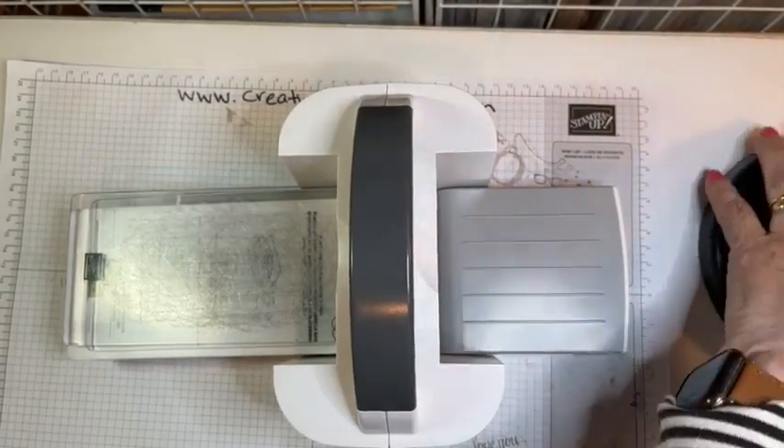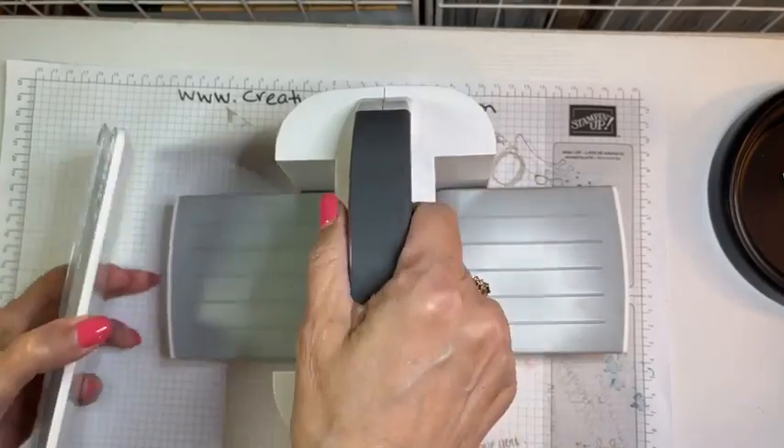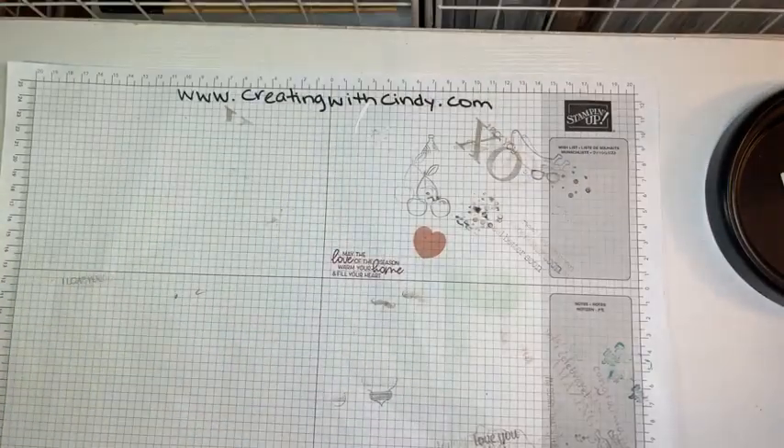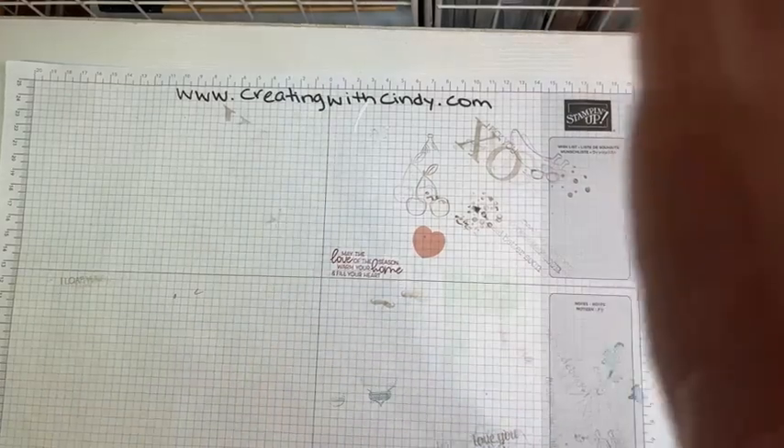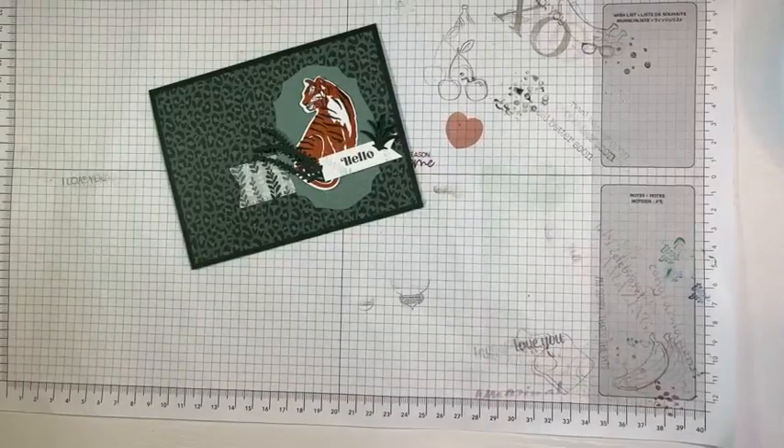It's great to travel with — I'll probably take it with me this weekend on my retreat. I'm going on a retreat this weekend; my friend Kay does one twice a year, and that is this weekend. I will be leaving Friday right after I get off work. Let me bring you back down a little bit closer so you can see the stamping better. We're almost there on the laptop, and we will get stamping.